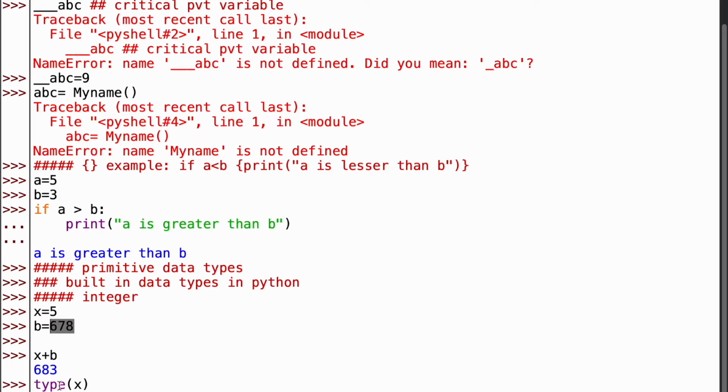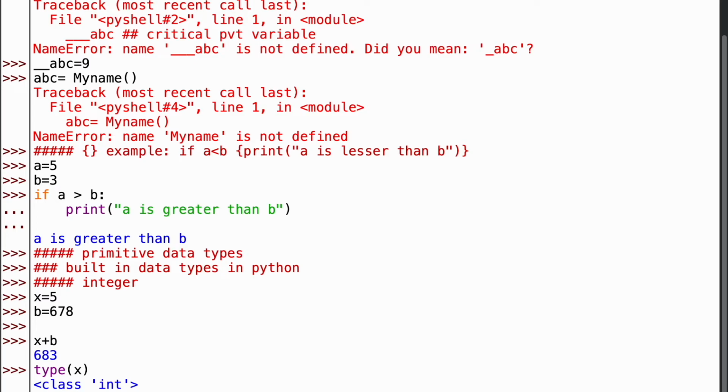Okay, so let's see the other one, which is string. Now what is a string? It's a blend or mixture of alphabets. You can also write a single alphabet, A, B, C. You can write some name. You can write an entire sentence, an entire paragraph. Let's say name equals, you can use either single quotes or double quotes, Heart Labs.